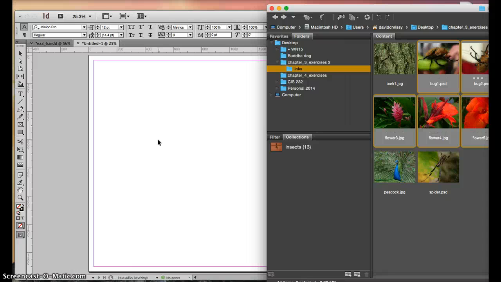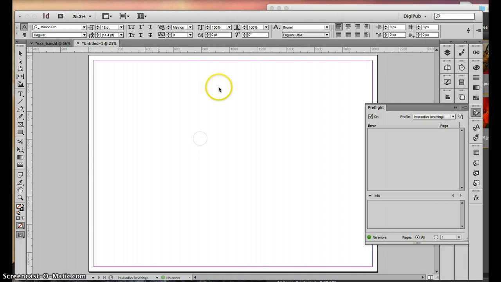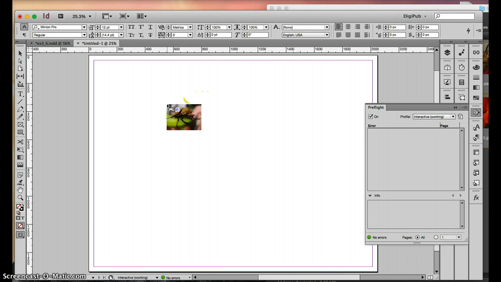Okay, step 20, click the document with the loaded cursor, which we have here. You can see it has a little number 8 there, so we know it's holding 8 images. Holding the mouse, drag on a diagonal down into the right to draw a frame.